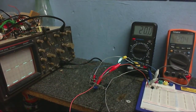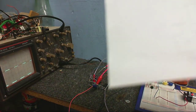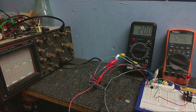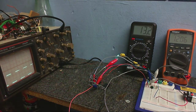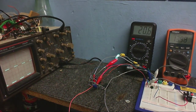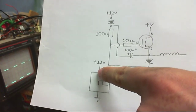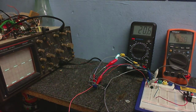A nice thing is you could use different voltages here and here - you don't have to keep these two voltages the same. Ideally you want to keep them the same, but it will work from unbalanced voltages. I've got a 9-volt battery connected between here and the ground, and the 555 timer is still operating off the variable voltage power supply. So we've got about 9 volts going in here and about 14 volts going in here, and as you can see the circuit still works. I need to go all the way down to about 3.5 volts until it starts playing up. So now we know that all works, let's see if we can make an inverter.